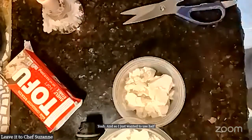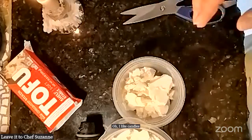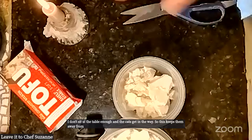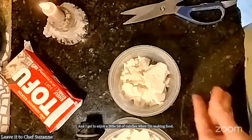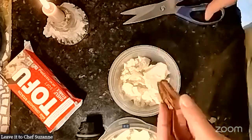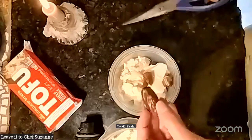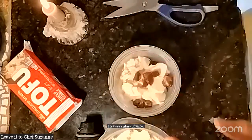Okay, weird question. What's up with the candle? Oh, I like candles and I've decided that I don't sit at the table enough and the cats get in the way. So this keeps them away from the cats, and I get to enjoy a little bit of candles when I'm making food. It somehow draws out strong smells. I use a glass of wine, that has a really strong smell. What did Fred say? He uses a glass of wine. Oh, okay. I didn't catch it.